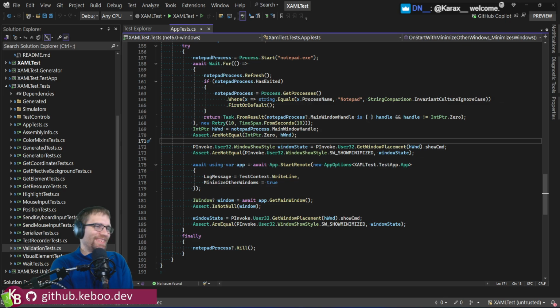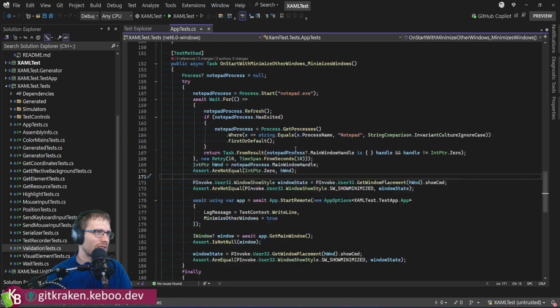I'm now confused what the heck this test was even supposed to be doing. On start with minimize other windows, minimizes windows. Yes, it's supposed to minimize the other windows. Like that, I get, right? The whole test here is around making sure this property appropriately does what it's supposed to do when you call start remote app.